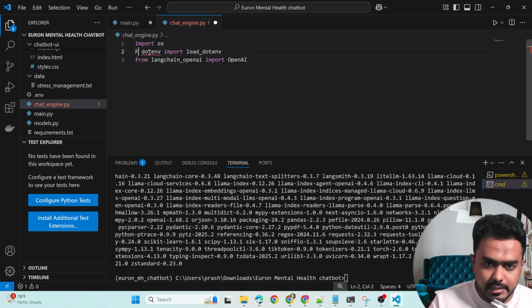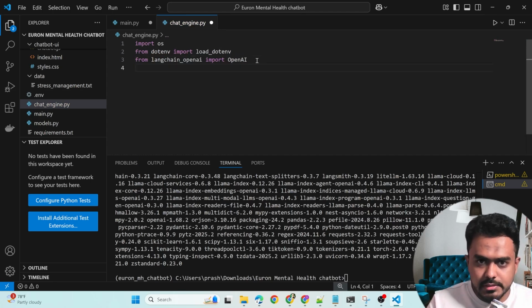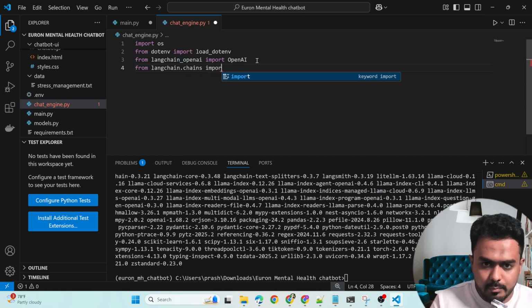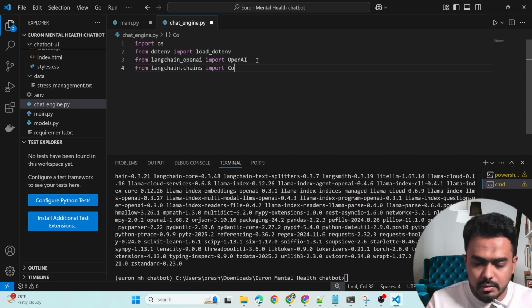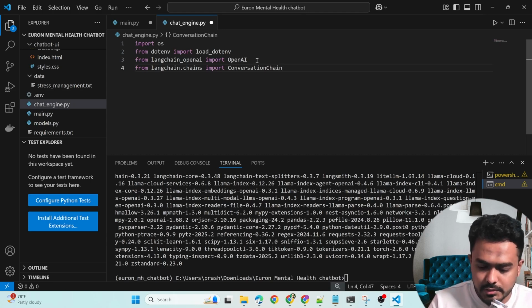Why have I written capital here? All right. Next, from langchain.chains import ConversationChain, here we are using the LangChain framework.